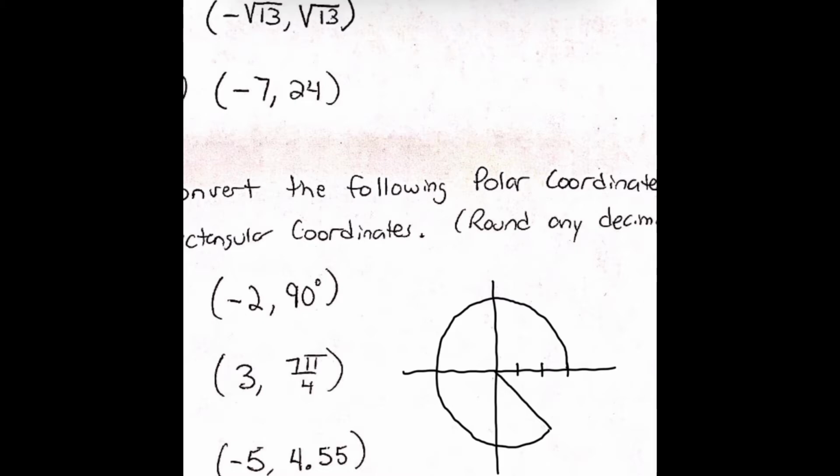So what is going to be the XY coordinate? Well, on the unit circle where the radius is 1, what is the coordinate right here? The coordinate is positive √2 over 2, negative √2 over 2. Since my radius is 3, we're going to multiply these coordinates by 3. And so my answer on this question is going to be 3 √2 over 2, negative 3 √2 over 2.